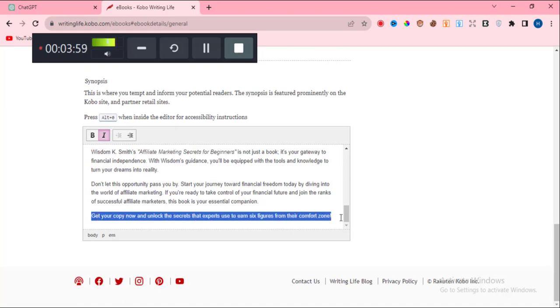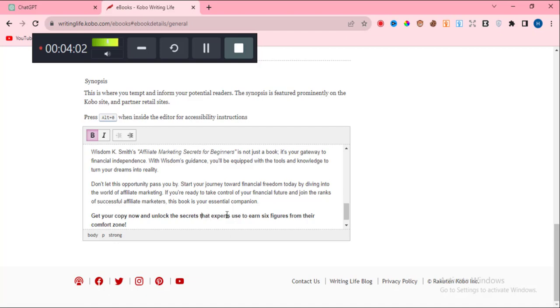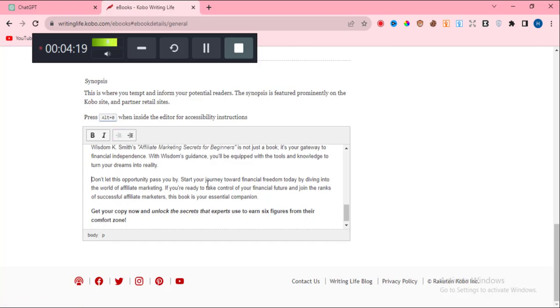Likewise, let me make this one bold. Likewise, let me make some points here italic. Now, let's assume I'm trying to make this one indented. I just click on indentation, this thing here. If I'm trying to bring it back, I click on this one.